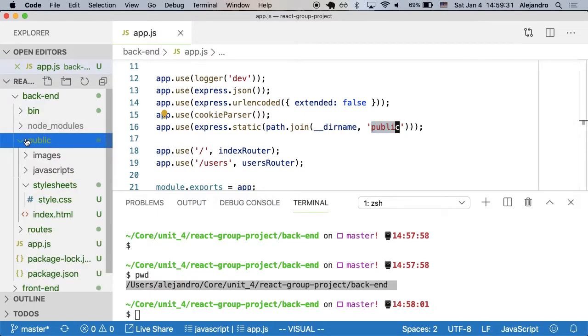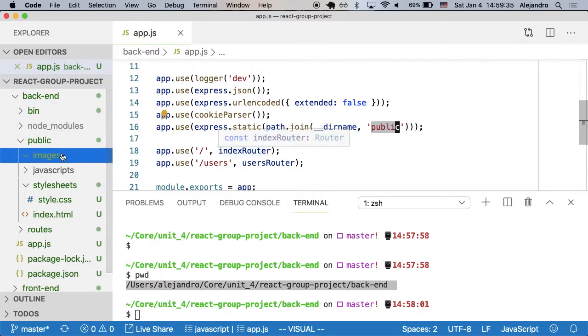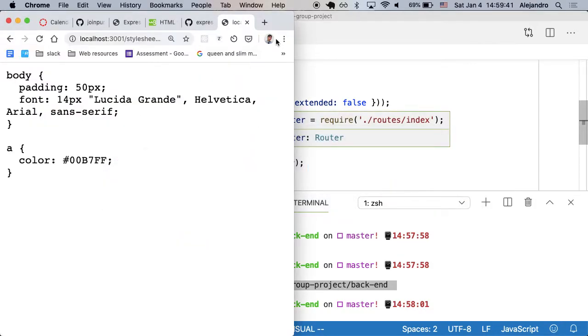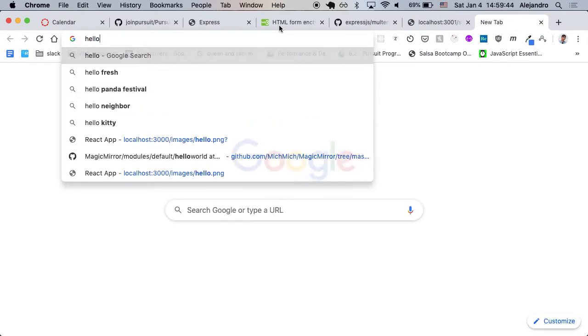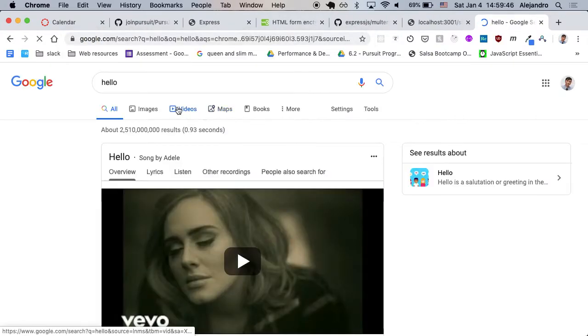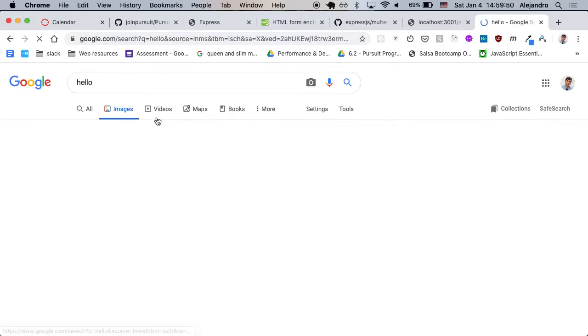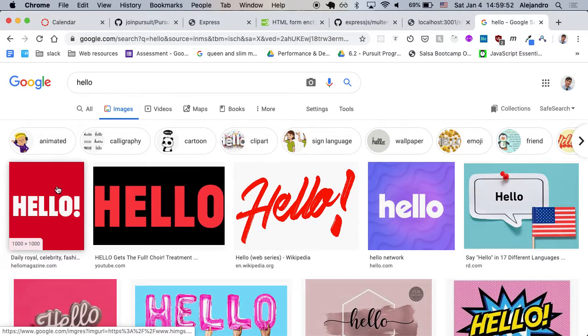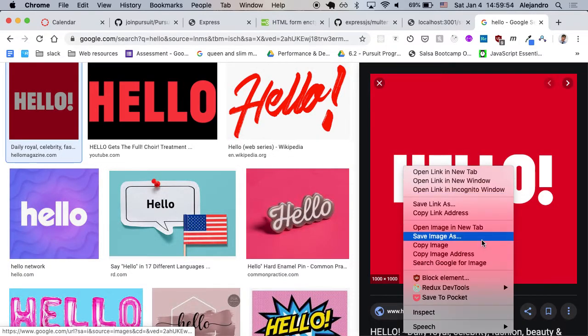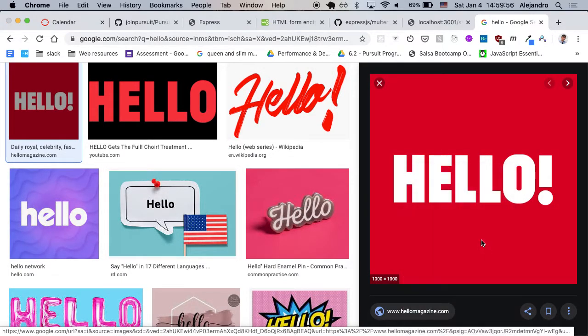So just for a demonstration here, in images, I'm going to download an image and put it in that folder, and then I'm going to access it from the browser. So let's go to hello. Let's download an image here. Oh, I think I have one. Oh, but I forgot where I put it. Maybe this one. Save image as.